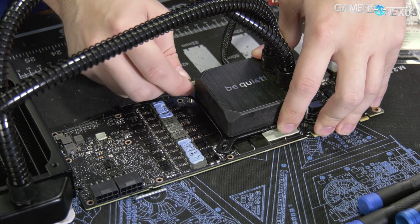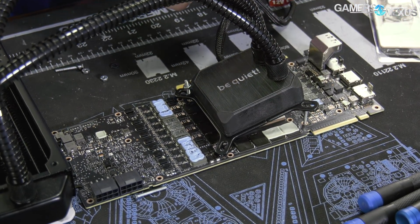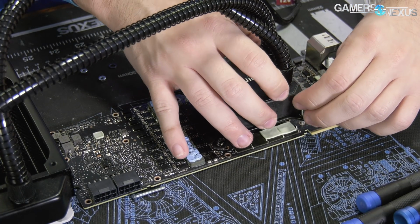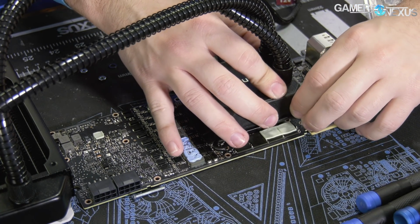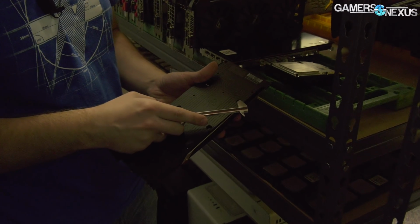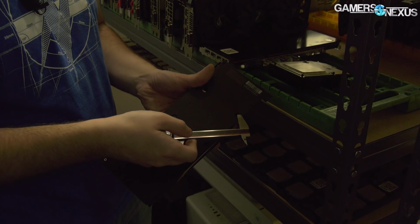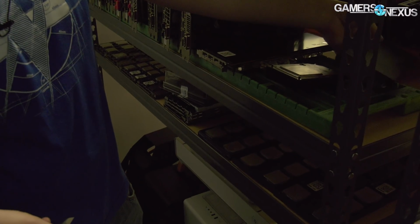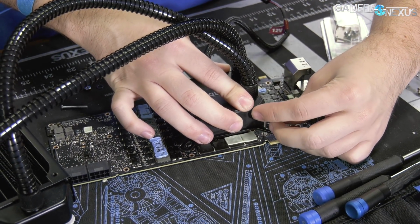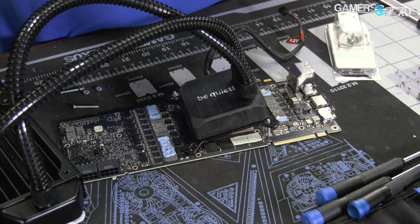Is this the same? Let me check if this is the same hole spacing as the Titan V actually, because I can't remember how that hole spacing was. That one had HBM on it, so it's significantly different in that aspect. But it looks like it might be the same. Pretty damn close, if not the same. 98. Nice. Okay, cool. So now that we know the hole spacing is the same, we can proceed with some relative confidence.